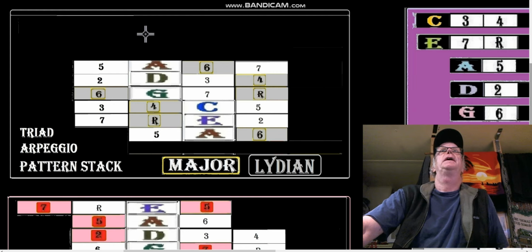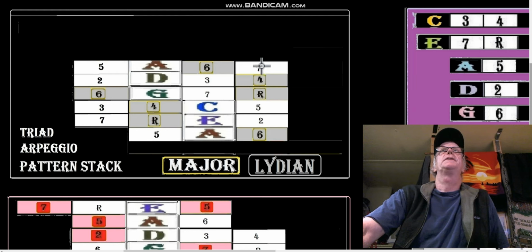Let's say we've got A to A: 5, 6, 7, root, 2, 3, 4, 5, 6, 7, root, 2, 3, 4, 5, 6, 7. We've got the top of an S3S here, and we go to an S3L here, and then we've got another S3S here, but I've added this 7 here.